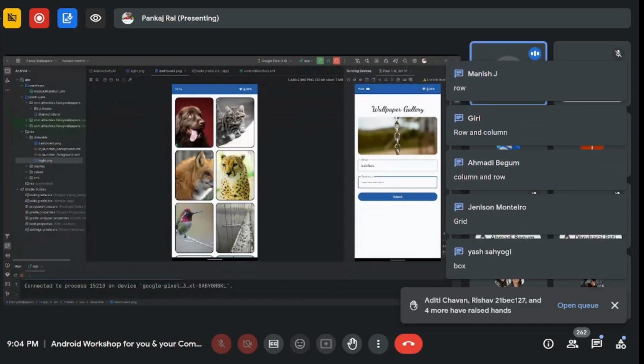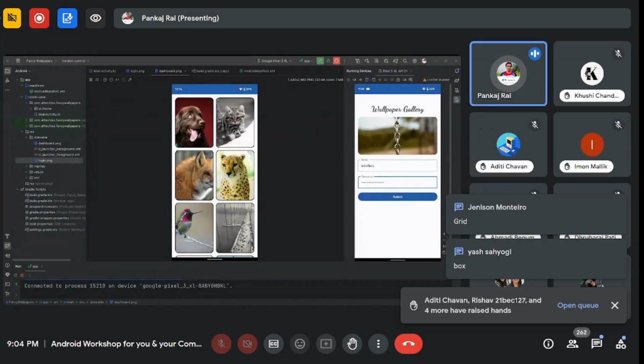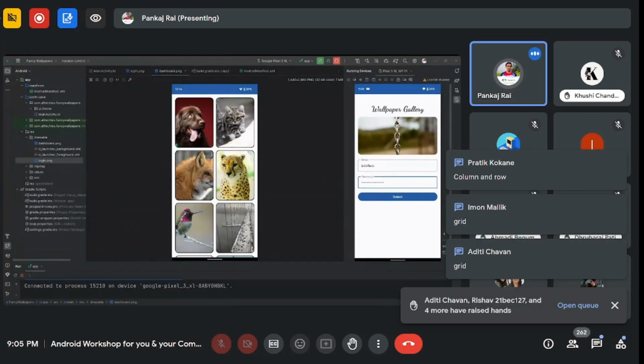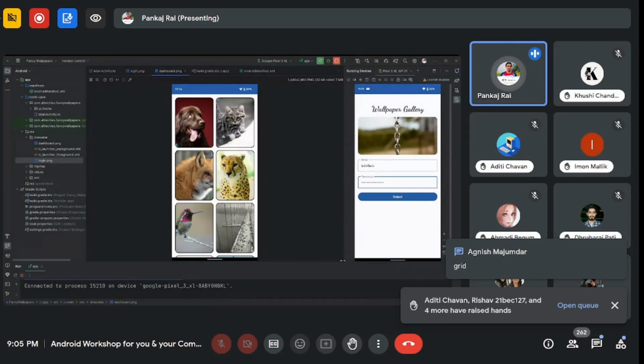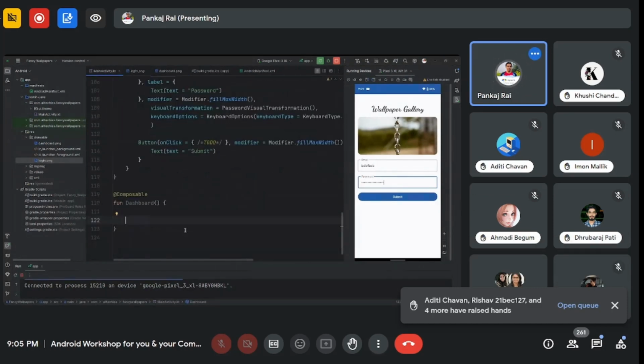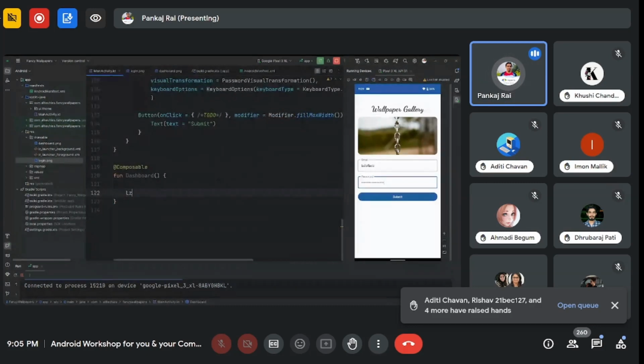So grid is something which is correct here. Because it's a combination of a row and column, we have something called the grid composable. And because we will have a number of elements which will go beyond the screen, we should also have the scrollable property. So what we can use here is something called a lazy vertical grid.